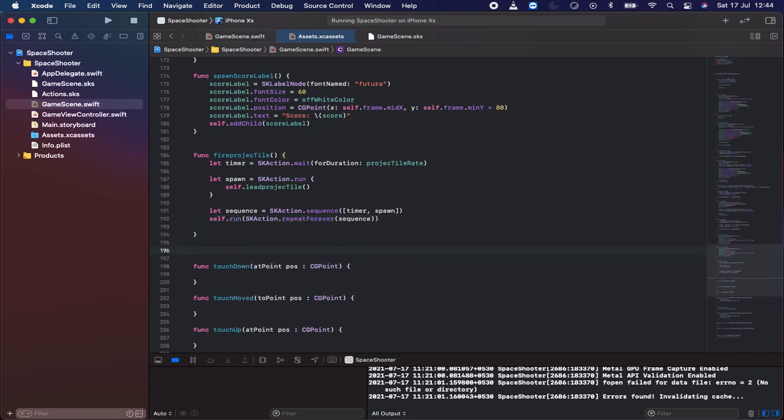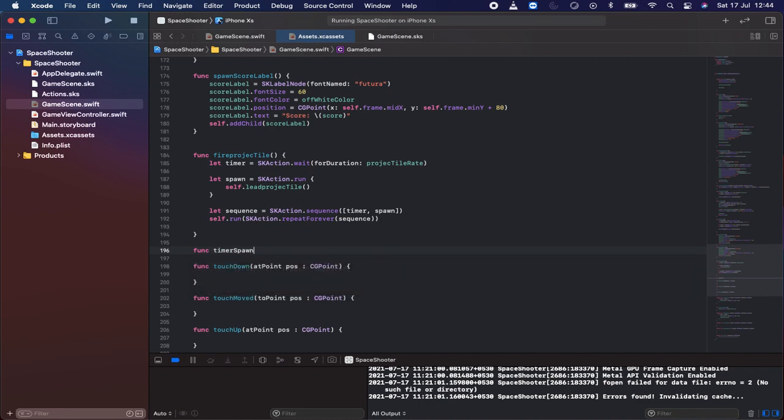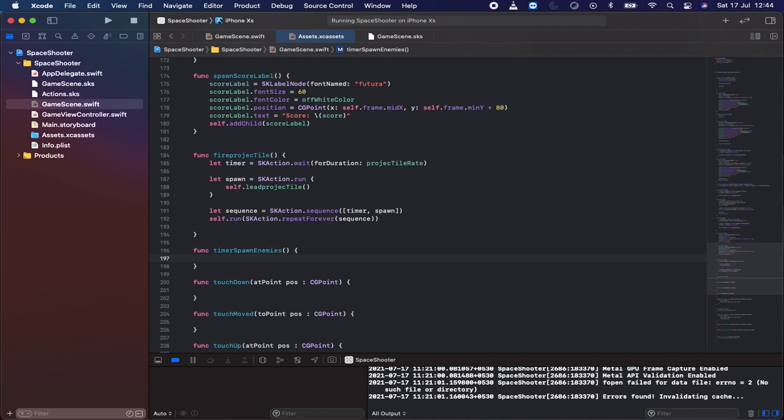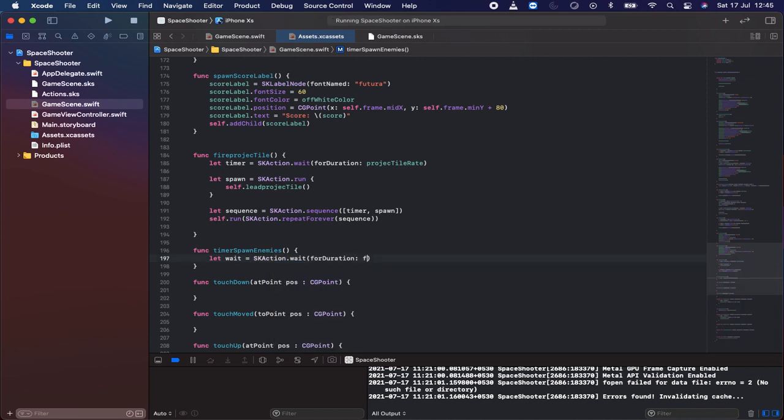Then I'm going to write a set of functions for timers. So the spawn enemies, and then let wait will be equal to SKAction.wait for duration, let's say enemySpawnRate.